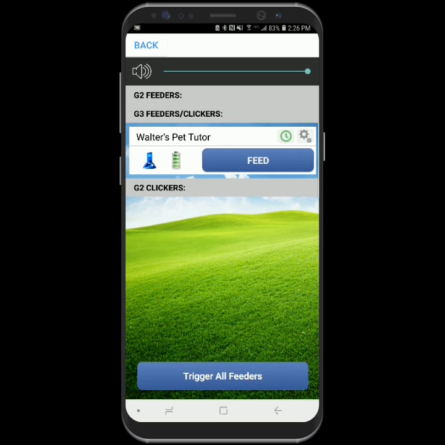So if something happens and you want to give an additional reward for your dog, or let's say that you want to set the program up, but you want to start off manually dispensing more frequently and then stop later on and let the auto program just continue on, you can add additional, as many as you want, feed cycles in between the automated cycles. You can just press the blue feed button, and that will not affect the auto program. It'll keep running. So that's how you use auto program.